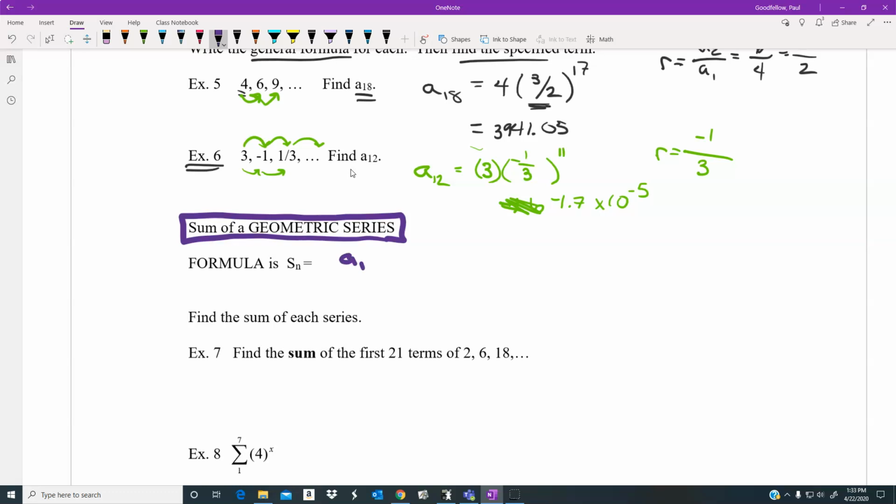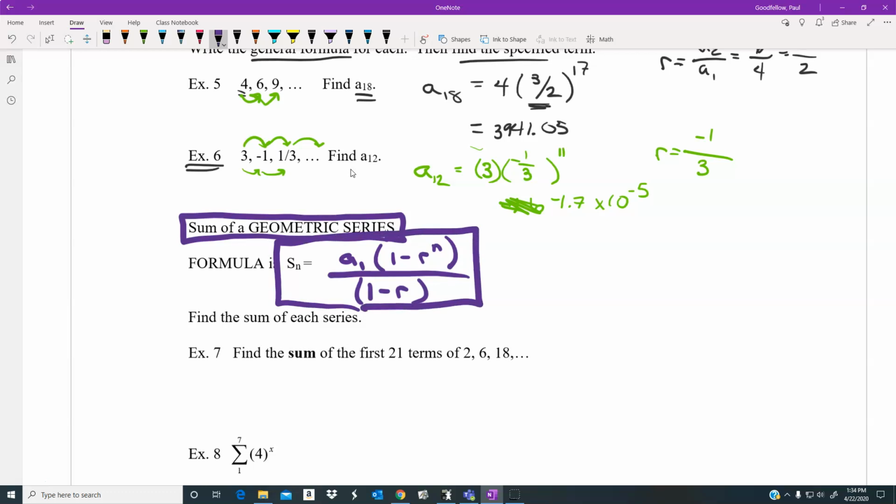It's a sub 1. You have to have a place to start, and then that comes from 1 minus r raised to the n, all divided by, and this is probably one of the harder formulas to deal with, 1 minus r on the bottom. All right, and that is your formula for finding a sum of a geometric sequence. This is one of those 4 formulas that you really want to get. You want the arithmetic sequence and series, and you want the geometric sequence and series formulas in the back of your brain so you know what you're doing.